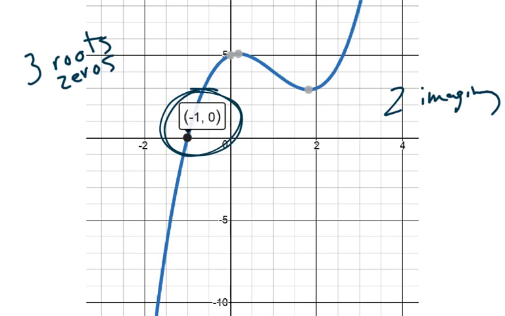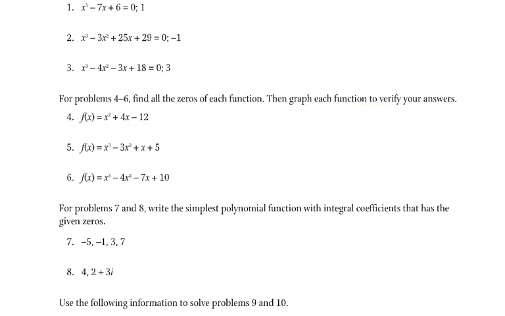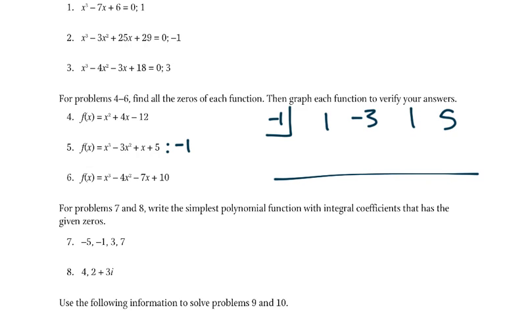But we know 1 is going to be negative 1, so we know if we have a factor of x plus 2, no, x plus 1. I'm off it today, aren't I? So we can think of this kind of like we did up here. Okay, so we know we've got that negative 1 is one of our roots. So using synthetic division, we can figure this out. So bring down the 1, that's negative 1, add it, negative 4. That's a positive 4, add it, that's 5, negative 5, so 0.